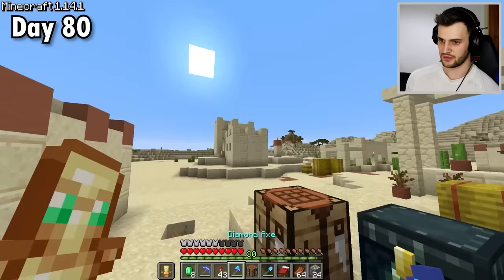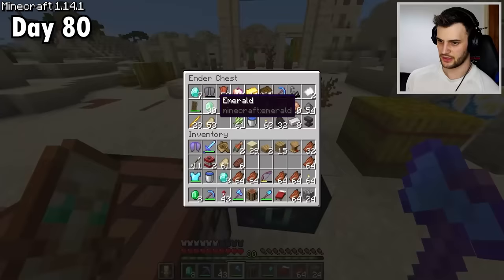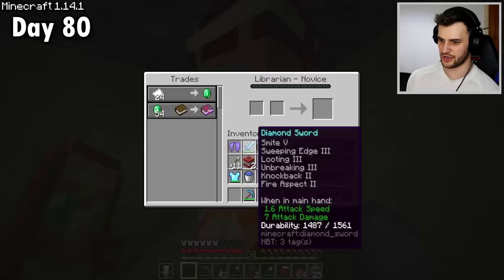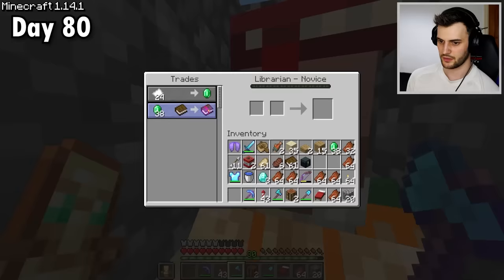I'm not sure if this is the version where you can infinitely restock them. I know in 1.14.4 you can, so I'd have to wait a little bit longer if I want to do more of that. More importantly, let's get into this hole and start trying to get some trades from you. If you're wondering what I'm going for, mending is the only answer. I forgot how much I hate doing this. And there we go, we've got it.